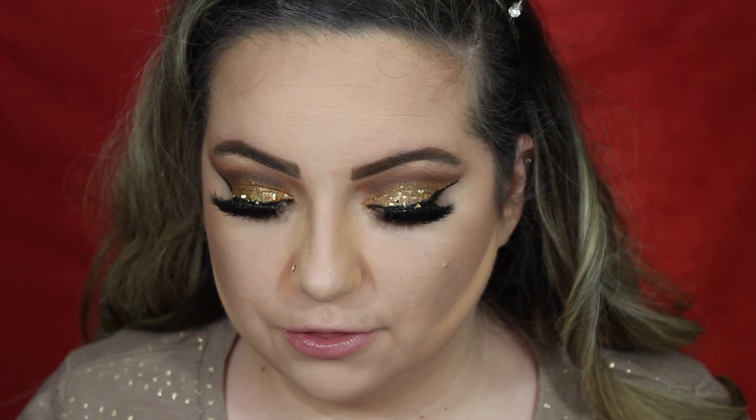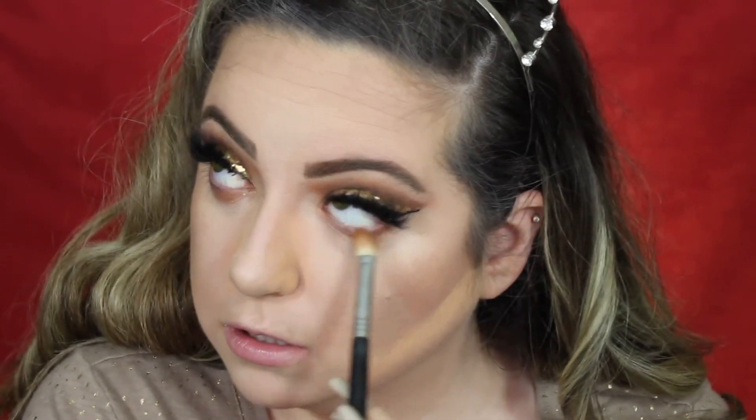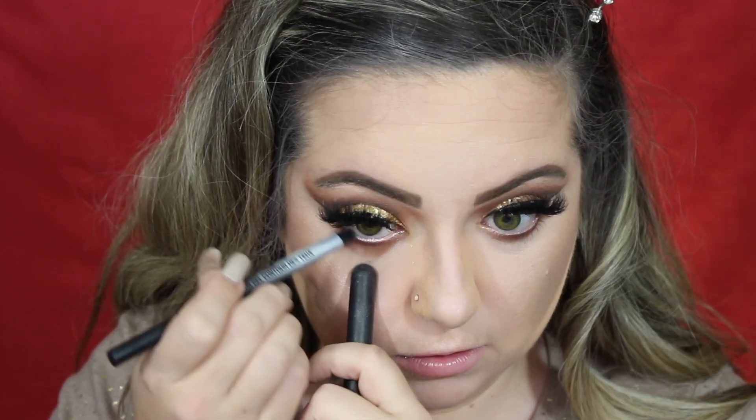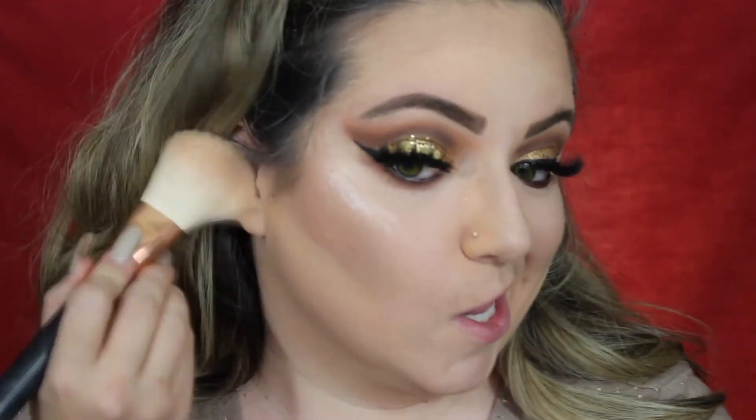Let's do the lower lash line. I'm going to go in with the same colors that I used in the crease, but in a gradient effect — starting with the lightest shade and progressively getting darker as I go toward the actual waterline. I'm going to take a thinner brush and the darkest shade — a mix of dark red, dark brown, and reddish brown. This is the NYX Treasure League eyeliner, which Kathleen Lights loves. Let's wipe away this bake and put lower lash mascara before I forget.